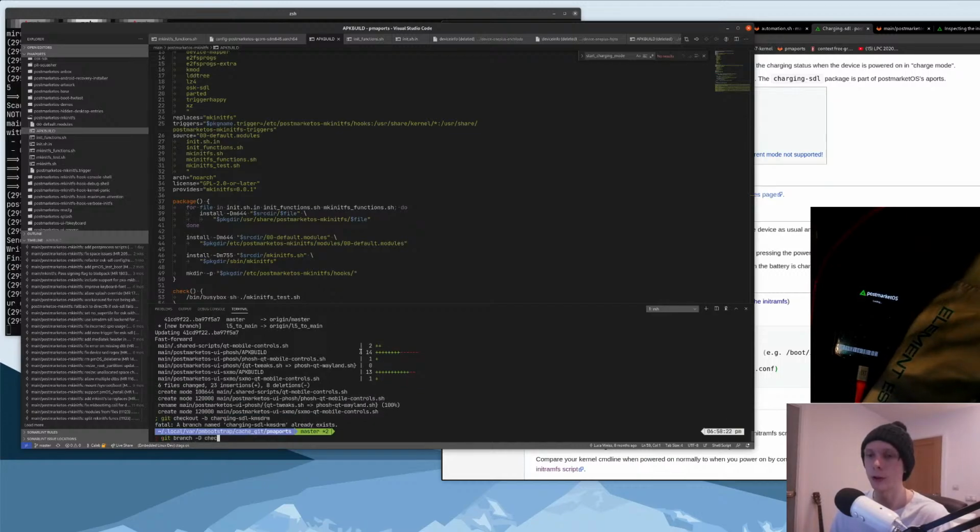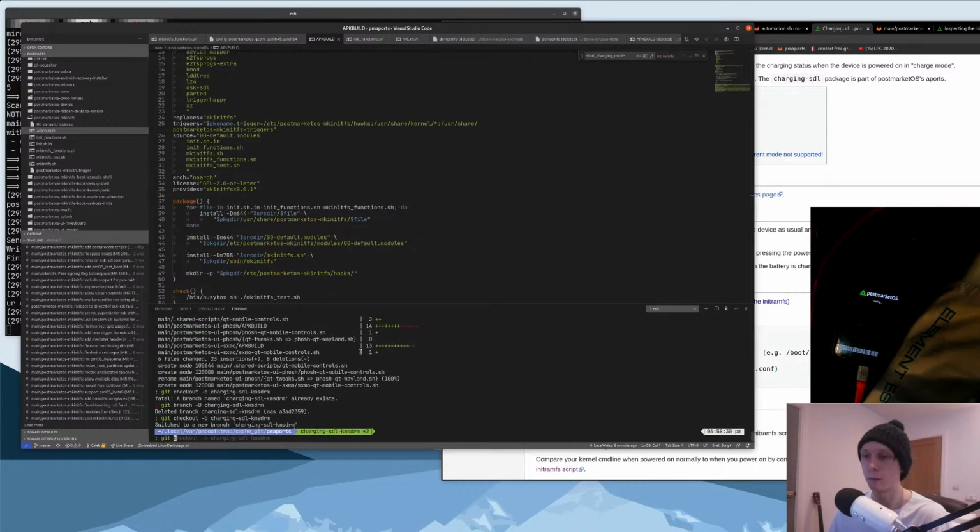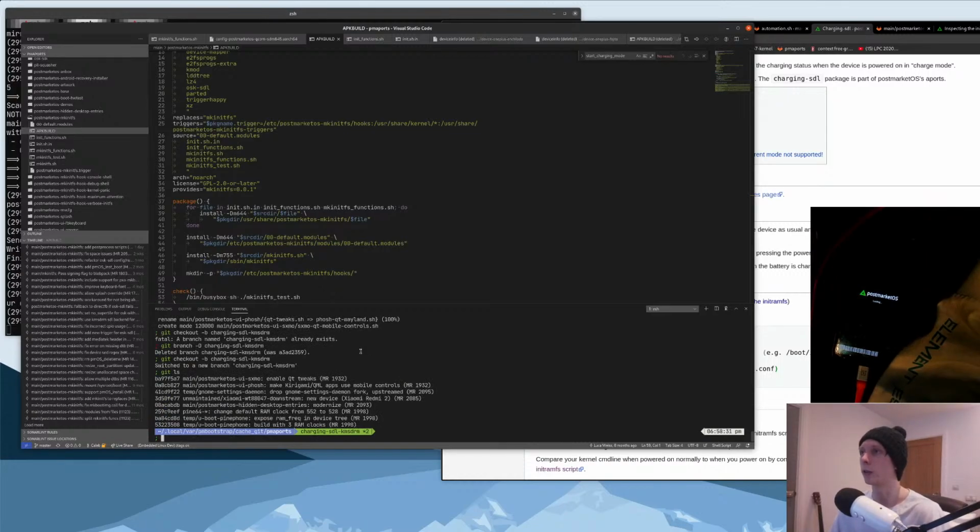So now we'll recheck out charging-sdl based on master, because we don't want to carry around all those SDM845 OnePlus 6 commits too, because this merge request is completely unrelated.